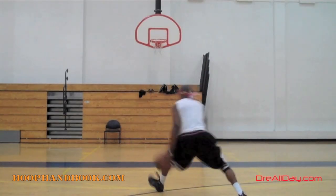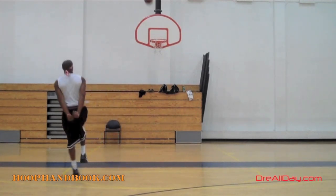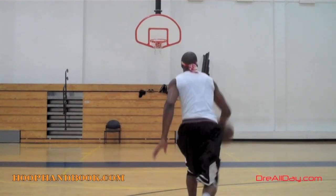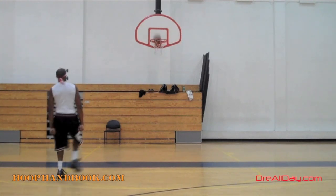Here on this drill, I'm doing the hands up, going the other way. Same way, hands up off the ball, my right hand, dribbling the ball under my leg to my left side, and hitting the jump shot there off the one dribble. You got to be able to do all your moves both ways.